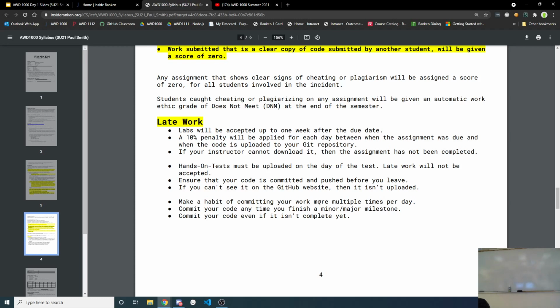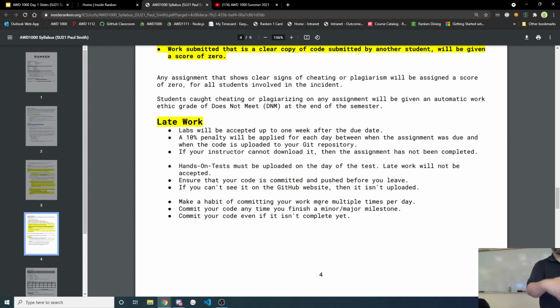Before you leave, I really would strongly suggest that you make a habit of committing your work multiple times a day, especially with the 6-hour session. I would really expect you to submit 3 times a day, easily. Submitting every 2 hours, great. Sometimes I commit my code honestly every 15-30 minutes when I'm working on my own projects.